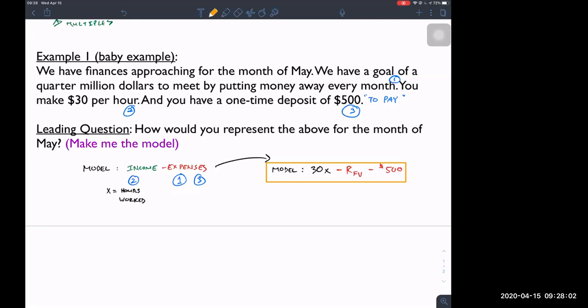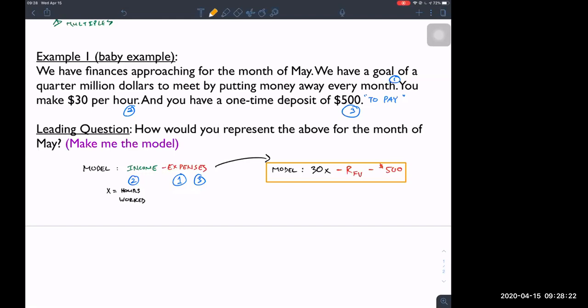I mean, if you really want to, you could, I guess, write this as equal right there, but it's not really, right? You're not saying that a model is another variable. This model is this expression is the model. So it's not an equation. It's just an expression that's supposed to be representative of this month of May for this example right here.